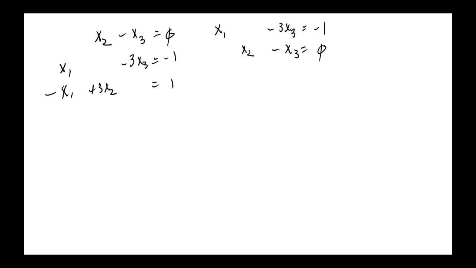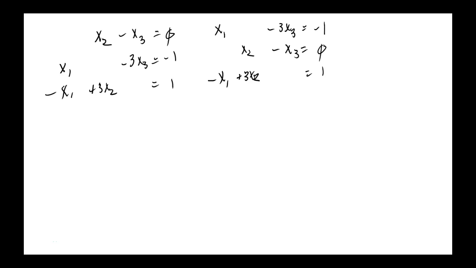Okay. And the last equation, of course, is minus x1 plus 3x2 is equal to 1. Now this was the system we had, and as I said, it would be easy to solve by substitution in another way, but let's go on and do it the way they suggested. The suggestion was to always have the first variable with a coefficient of 1. Well, this one doesn't even have a first variable. So how do you accommodate that? Remember the three rules you can do: exchange two equations, multiply by a non-zero number, or add a multiple of one equation to another. Well, let's just flip these two, and that's what we did here.